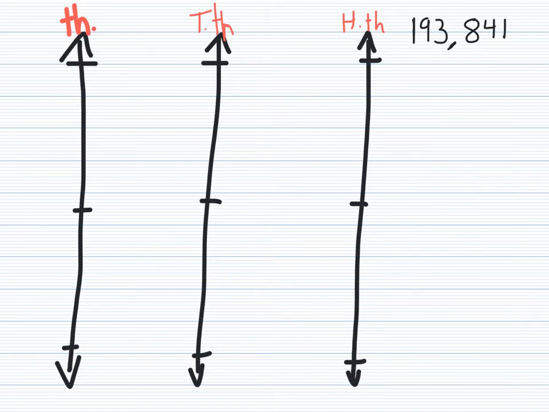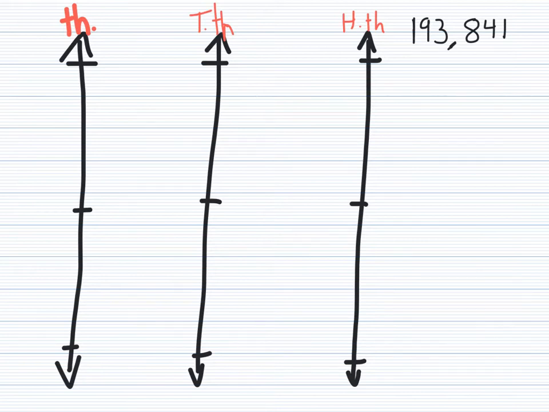And we are going to see what these different answers that we end up with look like and why we might choose to round to one place value over another. So here, if I am rounding to the nearest thousandths place, I'm going to start with that one. I have 3 thousandths, or altogether I have 193 thousandths.